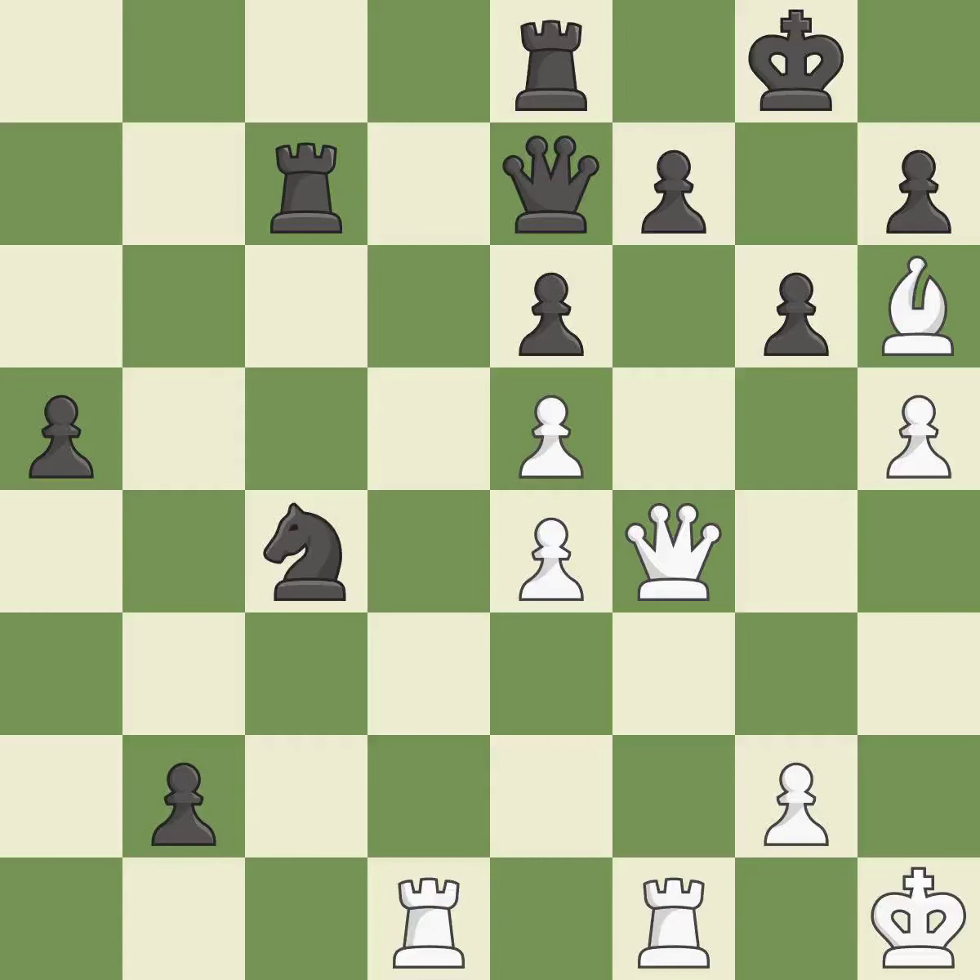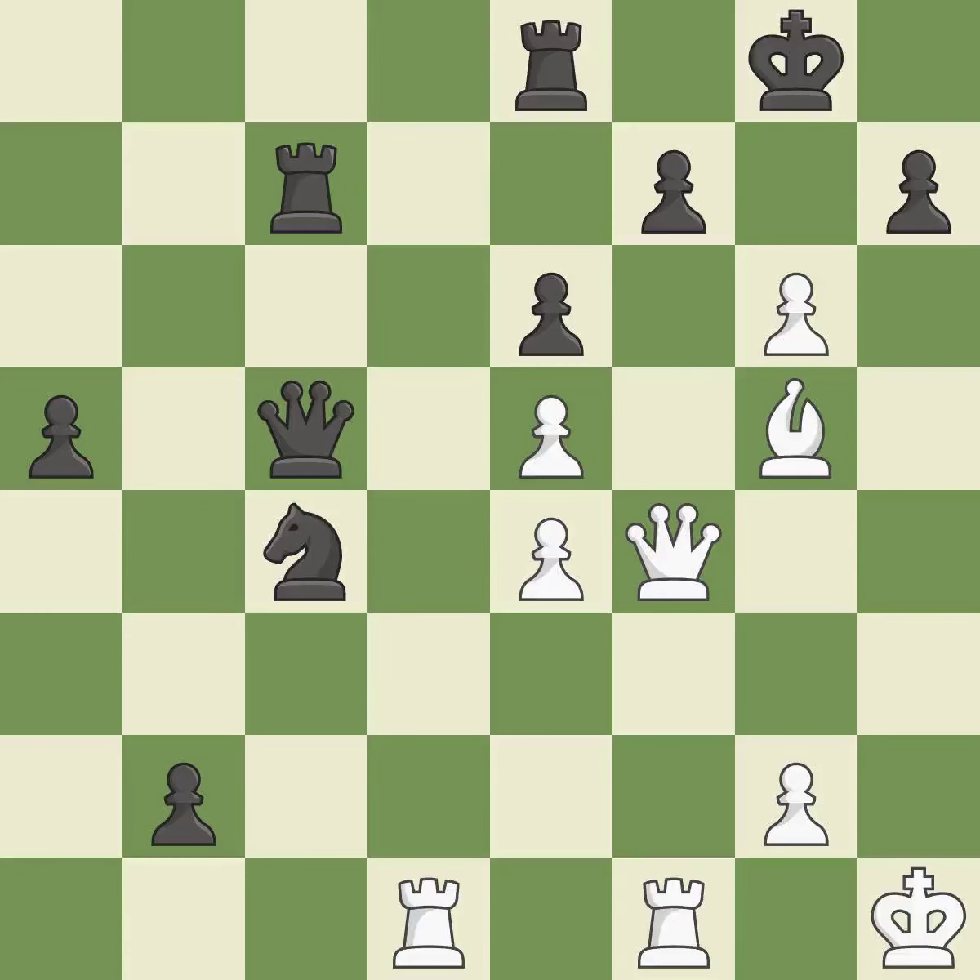The queen is now on a square that is more secure. When the queen retreats, this attack wins a tempo. The queen is therefore moved to safety. This is not the best approach — it is incorrect. Backs off. This suggests exchanging items of equivalent value. This raises the possibility of an eventual checkmate.